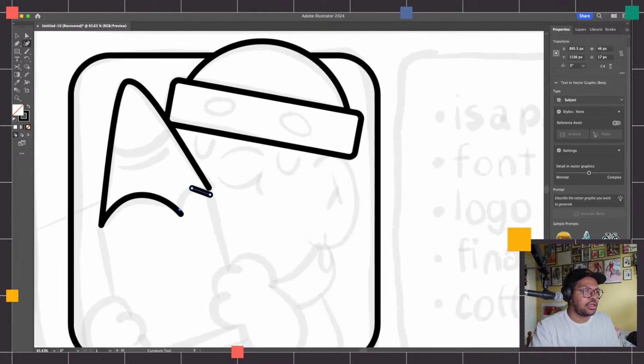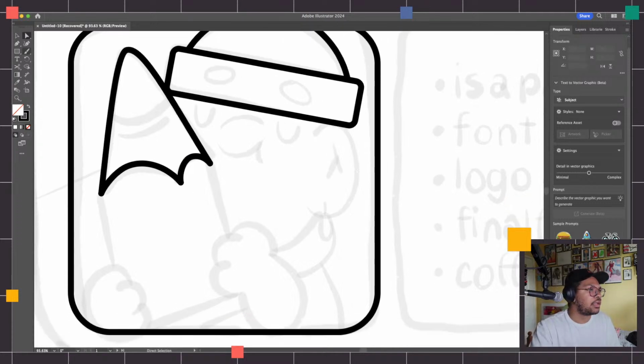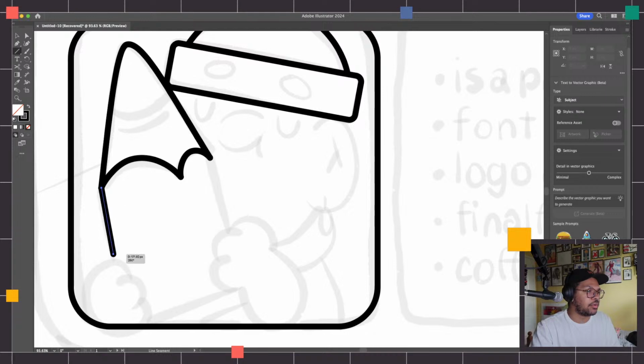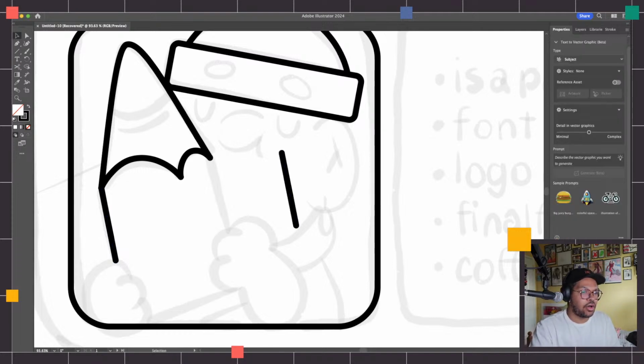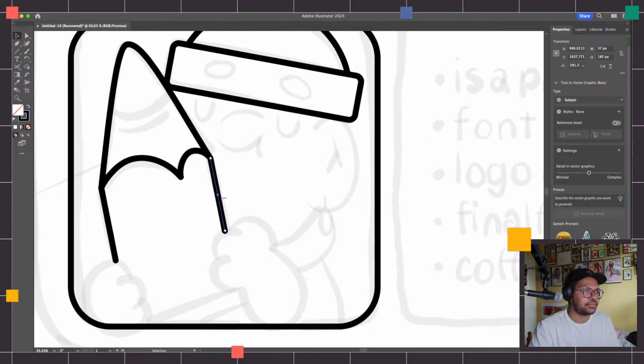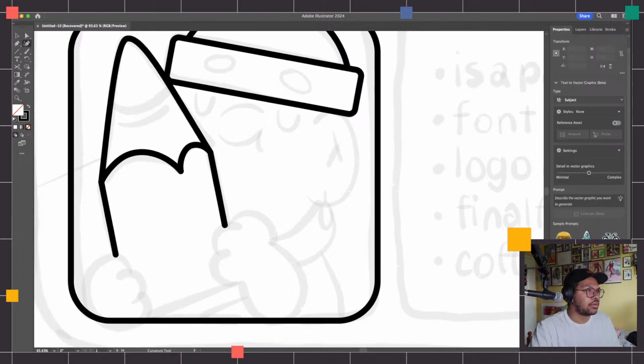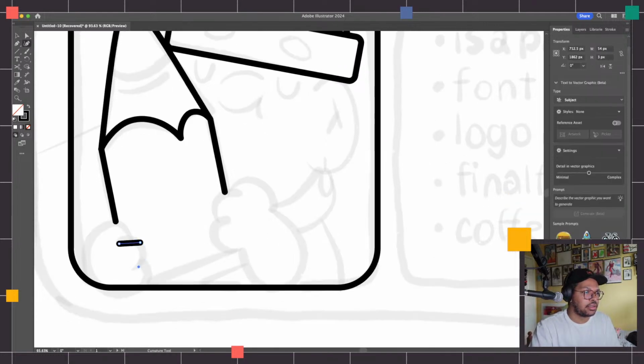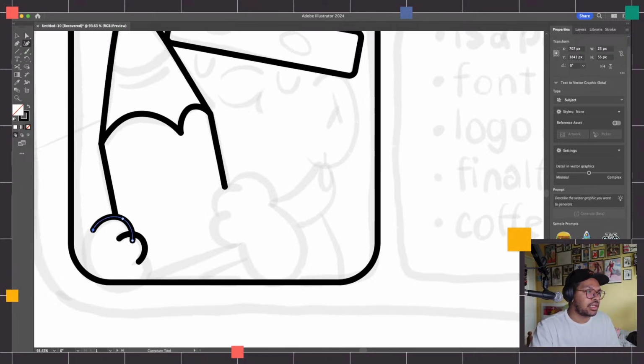And yeah, so you can see I'm just using a combination of the direct selection tool and the pen tool. Really simple stuff. Nothing too crazy. If you're familiar with vectorizing in Illustrator, or if you've seen any of my previous live streams, you'll probably know that this is almost everything I use to get my characters and all my designs. Sweet. So we'll go ahead and make this hand. I think I want to spend about 10 minutes on this because the color aspect goes so in depth.